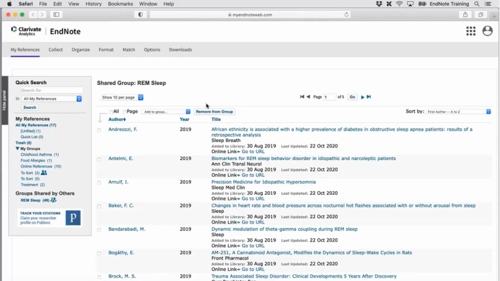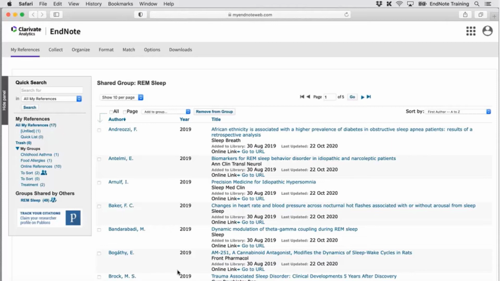Like I mentioned, with library sharing, you can have up to 100 sharees on your designated sync library. With group sharing, you can have up to 1,000 sharees on each of your custom groups. But again, the key thing with group sharing is that your sharee has to have an EndNote Online account, and they would have to interact with it from the web interface. The other major difference between library sharing and group sharing is that group sharees cannot see your file attachments. So in this REM sleep group that someone else has invited me to, they might have PDF articles for each one of these entries, but as a group sharee, I can't see those attachments.